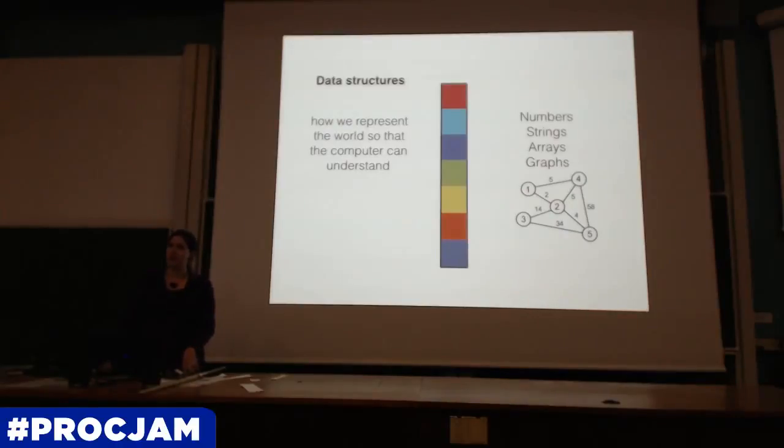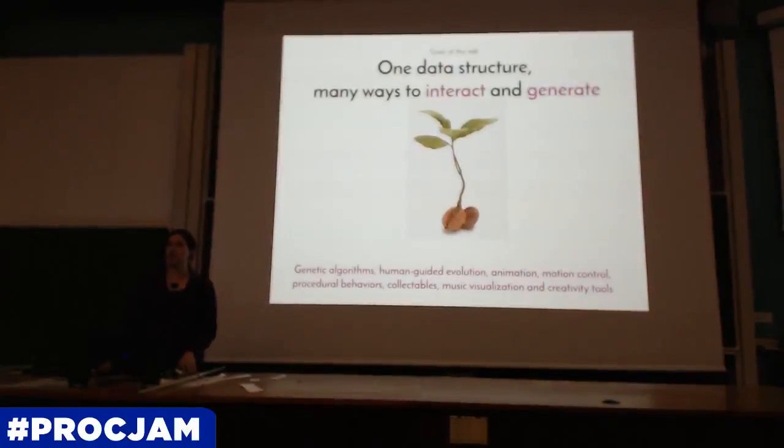But in PCG, they're also something kind of different. They're a way of storing information that can be used to regenerate content. So you can almost think of them as a seed. They're a seed that has the DNA from which you're going to grow this amazing tree. And depending on how we change that DNA, or how we store the tree's DNA, we could grow very different kinds of trees. You're going to need different storage for a tree than you will for a jet engine.